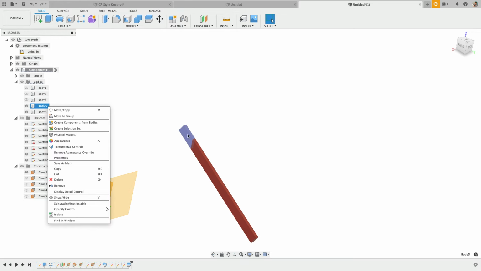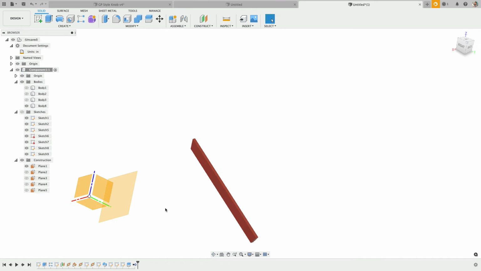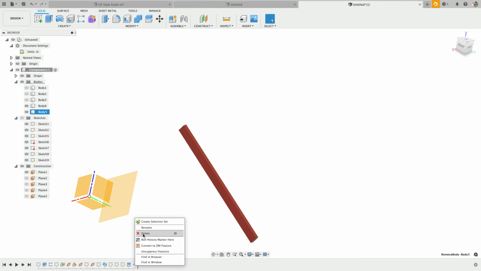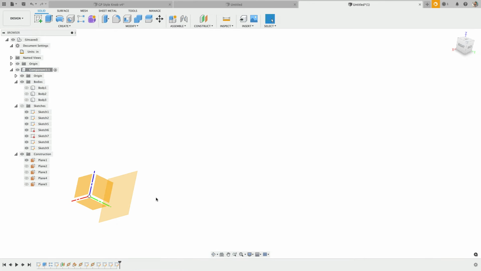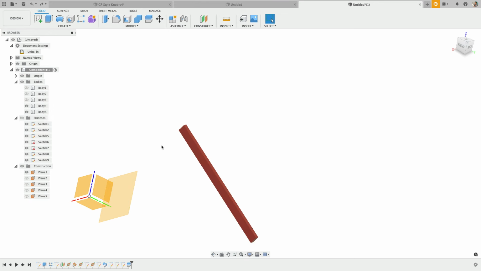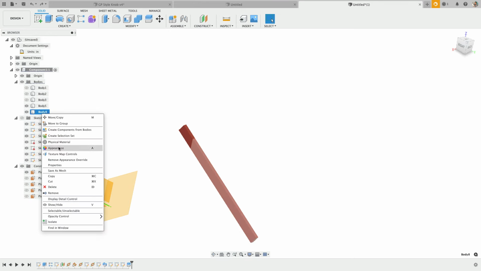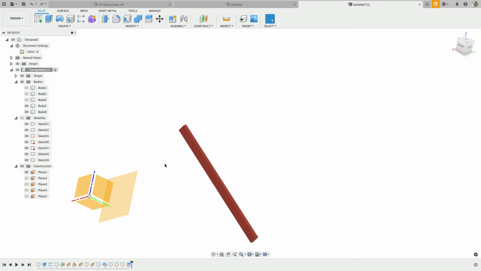Okay, so when we go to delete this body, we're going to right click, there's delete and remove, and they're very similar, but they achieve different ends. So if we hit remove, it removes it in the timeline, but it adds a feature. And what's cool about that is you can suppress that and it'll bring it back, or you can change your mind, you can delete it, you can roll before it. But a delete is more permanent. It might mess up your feature tree, because if things are connected to features in the timeline, then that can be problematic. So I like the remove in this case because it adds a feature that's controllable and it achieves what I want it to.